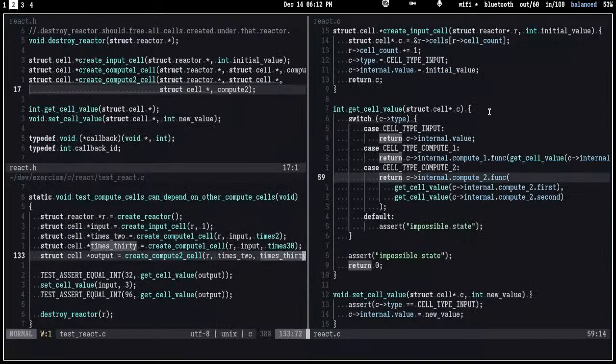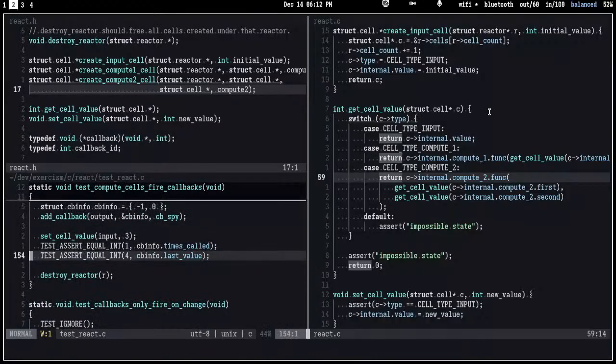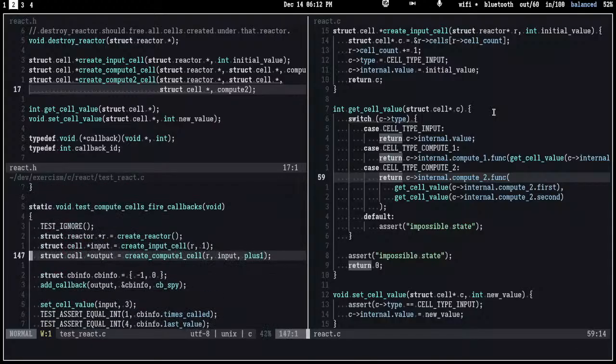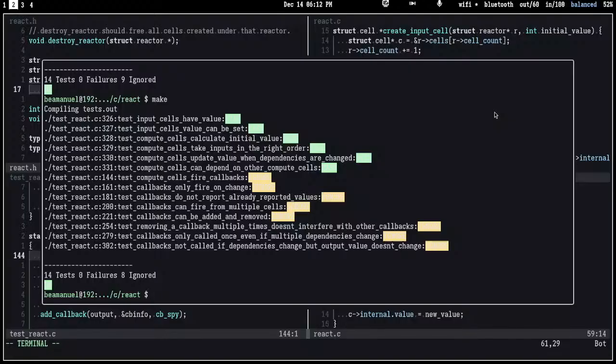Okay, now is the most complicated part of this whole thing, because we're gonna have to be dealing with callbacks, and I'm gonna have to figure out how to make those work. I figured this out before because I was doing this exercise and I didn't like the code that I wrote, and it wasn't working for one of the tests that I'm kind of dreading.